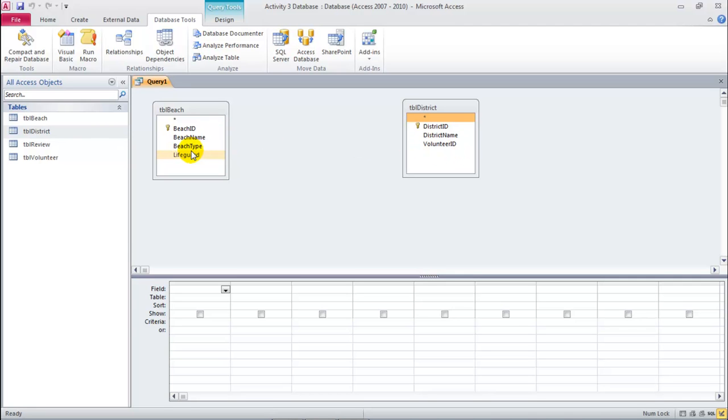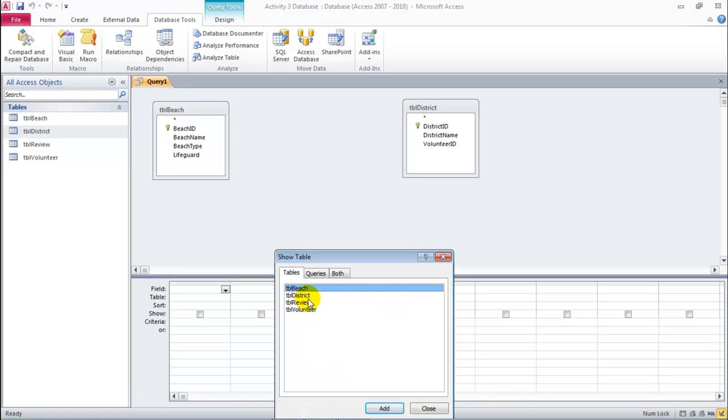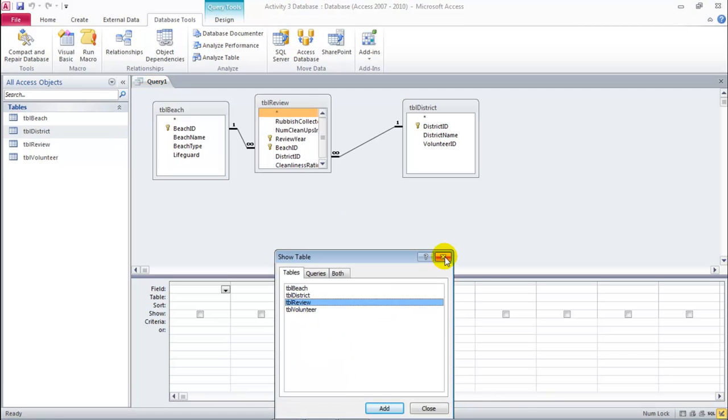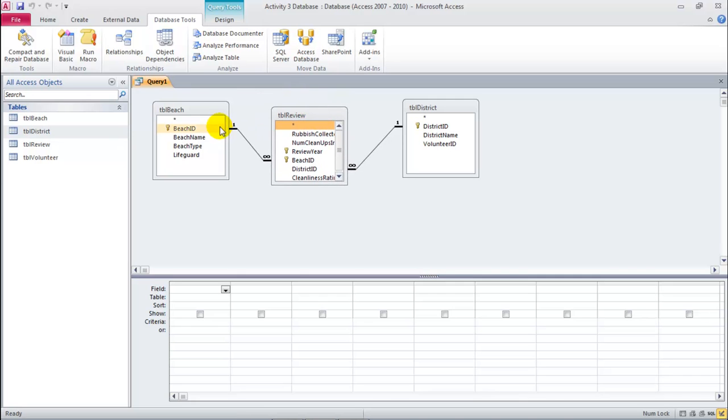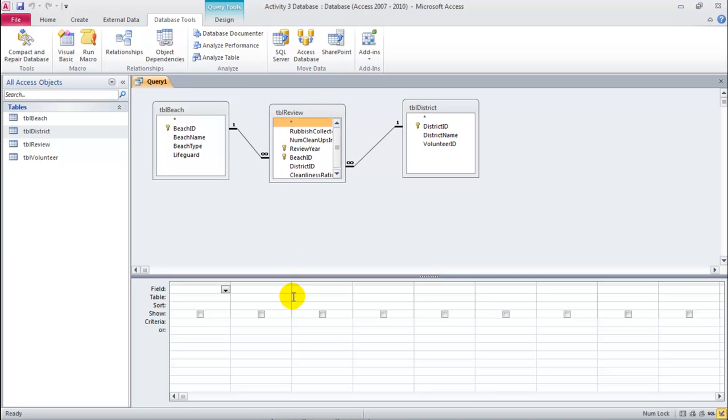One of the important things to think about when we're designing a query is that the tables that appear here must be linked. The query will not work like this. The query might be designed all properly, but the results will be complete rubbish. So basically we need the table back. So show tables, it's the review table, this one, and this is because this table preserves the link between the two tables. So we cannot delete this, even though it doesn't have any role in the design of the query. Let's expand it again.